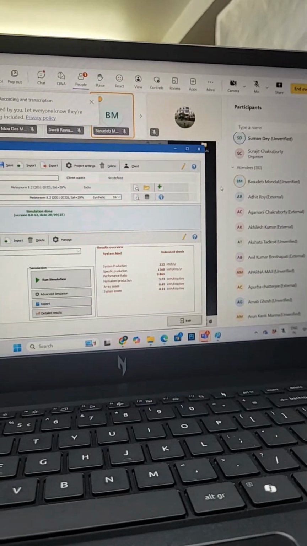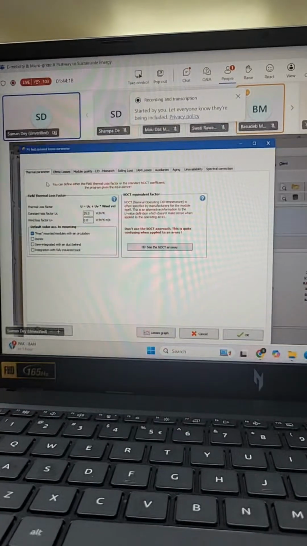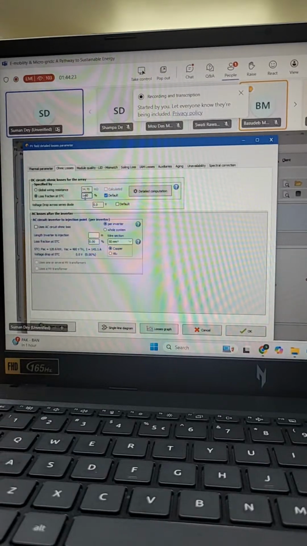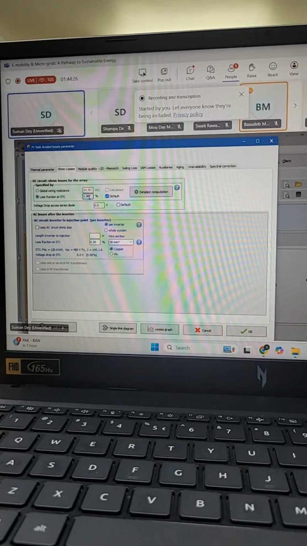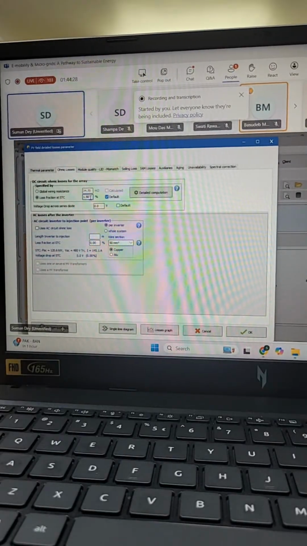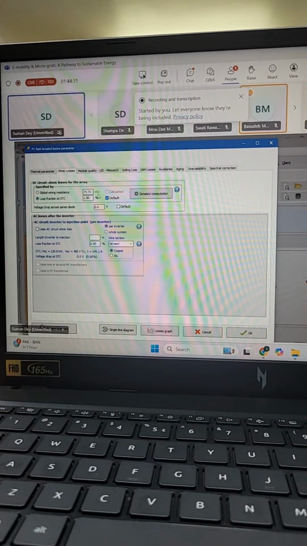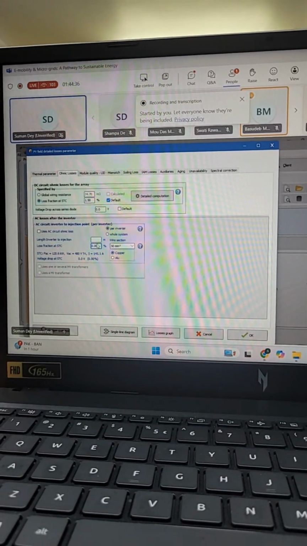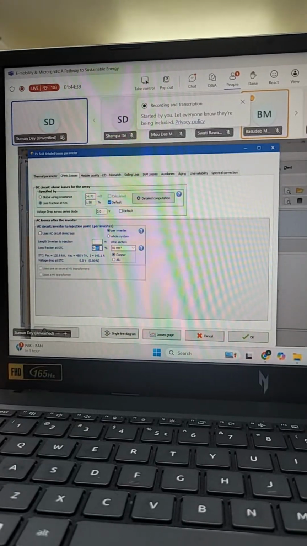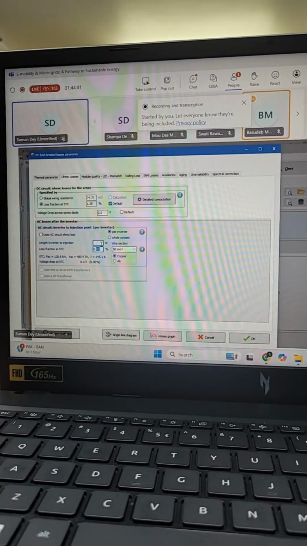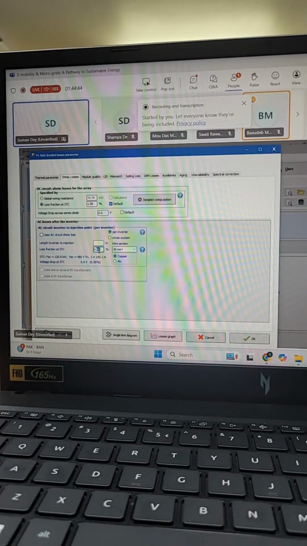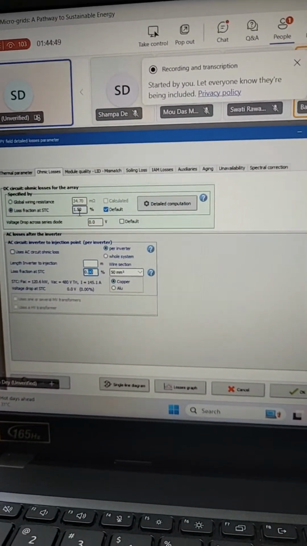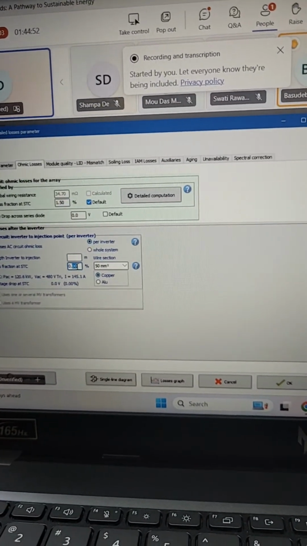Once it is done, there will be different losses we are defining in this window. That is called ohmic loss, meaning DC cable loss. Solar power modules will be generating DC power which will be connected to the inverter. So this will be the loss due to DC cable. Then we need to define an AC loss also, from the inverter to the LT panel. So generally we need to estimate the distance of the AC cable, or we need to estimate the percentage loss of the AC cable. Accordingly, we need to define a DC cable loss as well as AC cable loss in the system.